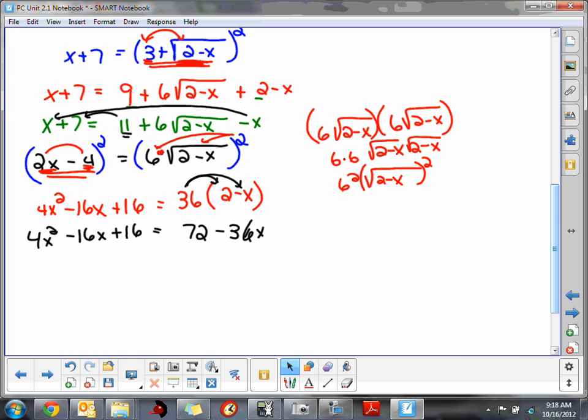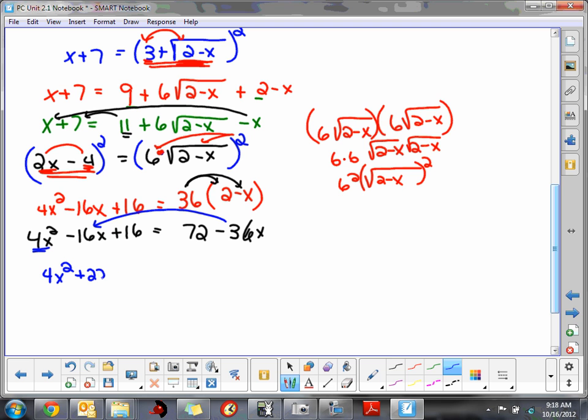All right, it's again coming down to solving a quadratic equation. So we want to get everything on one side, get one side equal to 0, so 4x squared. You want to add your 36x, so 36x minus 16 is going to be 20x. You want to undo adding 72, so you want to subtract. So it's going to be a negative, and then we have to take 72 minus 16. So 12 minus 6 is 6, and had to borrow, so this is 56 equals 0.